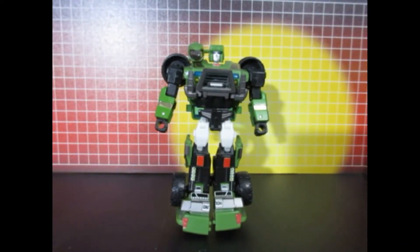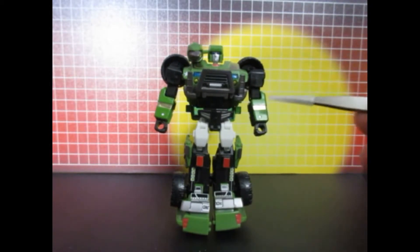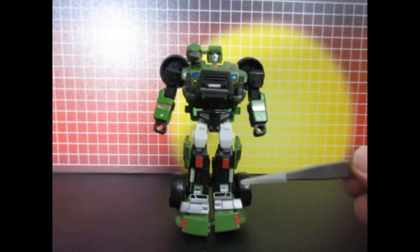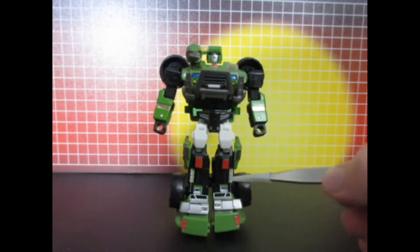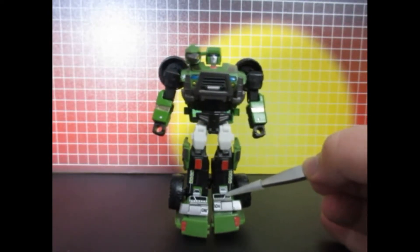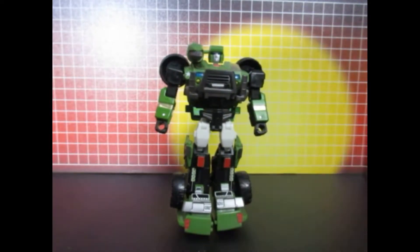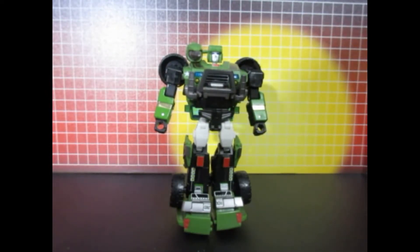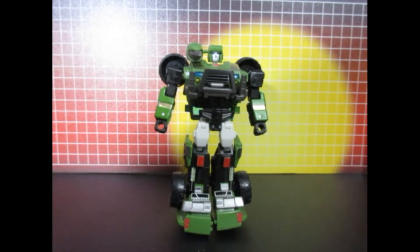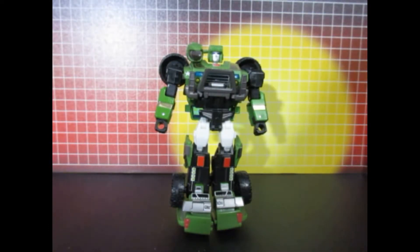Here's robot mode. Now, here they gave you some nice metallic gold for his arms, blending with these. But for robot mode, they gave some G1-inspired stuff — that's how it's labeled on their online instructions. They gave you these here and these new knee pads. These make it look so much better. Before, it was looking so plain. Those are just perfect for this. All these decals are just perfectly done for this one.